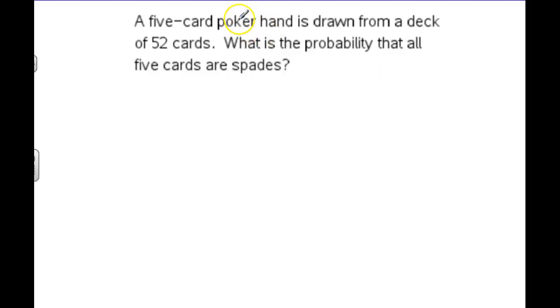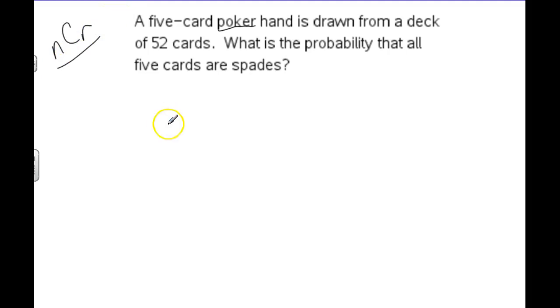For poker, you need to know a little bit about poker to answer these probability questions. Poker is a game where the order you get the cards in doesn't matter for regular 5-card poker. What I mean by that is if you get an ace first or ace last, it doesn't matter when you order it. Usually you reorder your hand anyway. You organize it however you want. So the order you get the cards in doesn't matter. So we're going to use nCr, a combination, because order does not matter with poker.